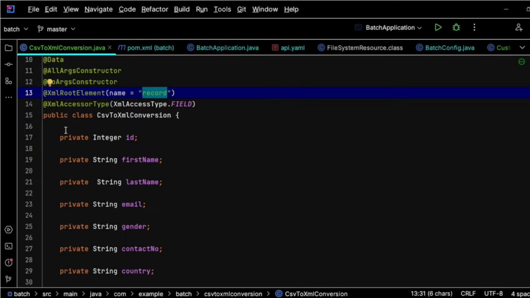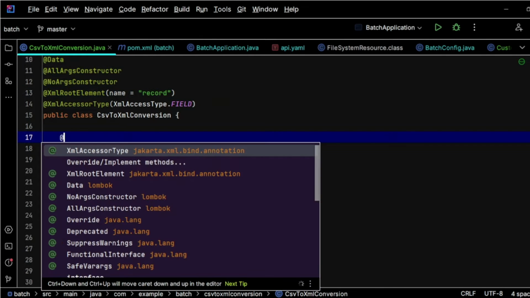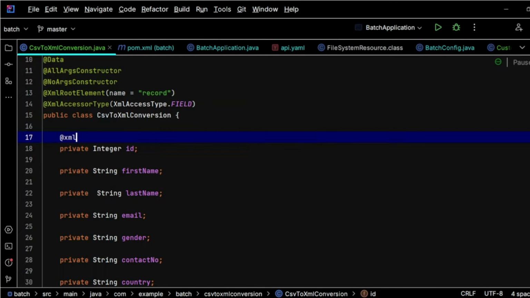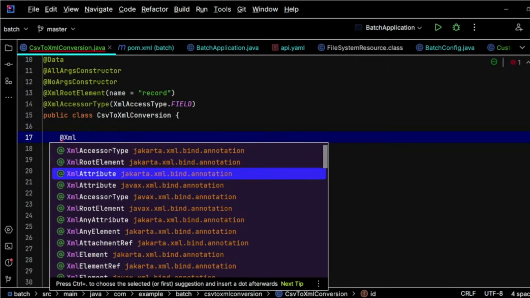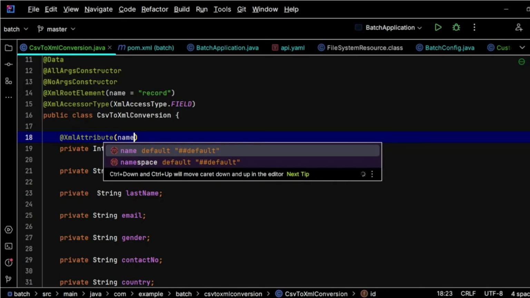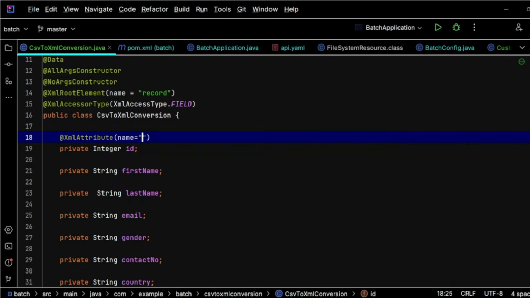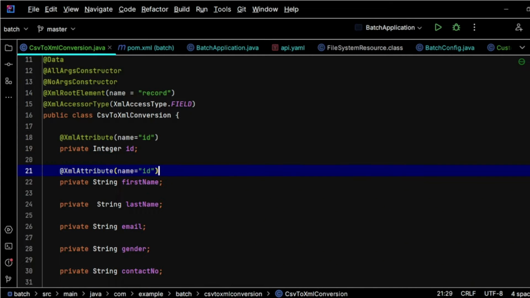Here what you can do is there is something called @XmlAttribute, and name is equal to what name you want this attribute to be. So id. Similarly, let me copy and paste it everywhere.